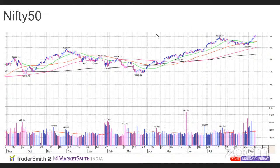This is not just with the Nifty index. This upward momentum or rally has been seen in the broader market indices as well, such as Nifty Midcap and Nifty Smallcap. These indices are also trading at new all-time highs. So overall market breadth is on the positive side, which is a very constructive sign. In this current market, lots of breakouts will be seen, and the probability of these breakouts being successful will also be on the higher side.